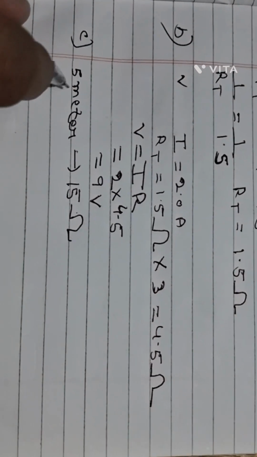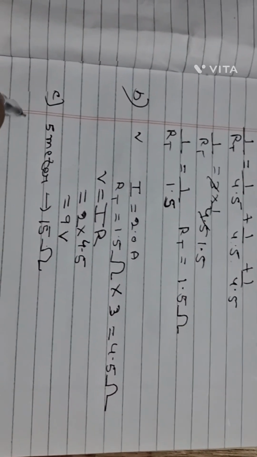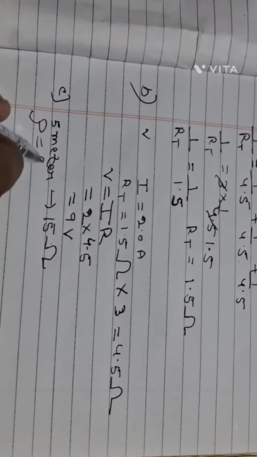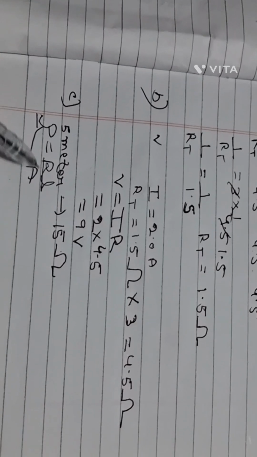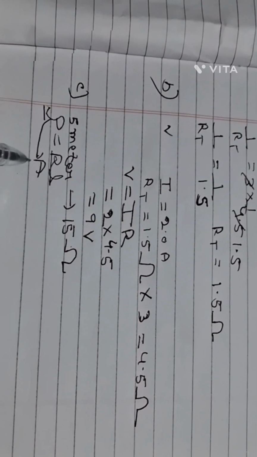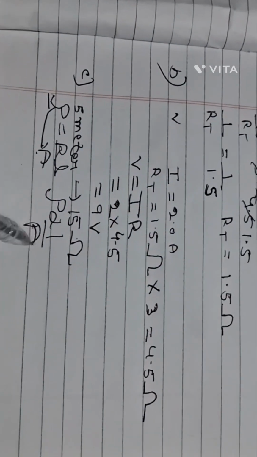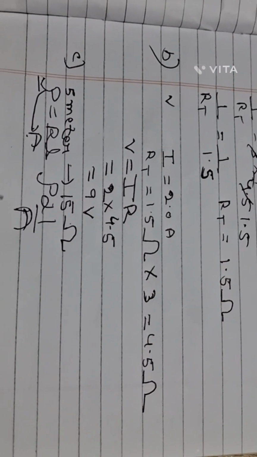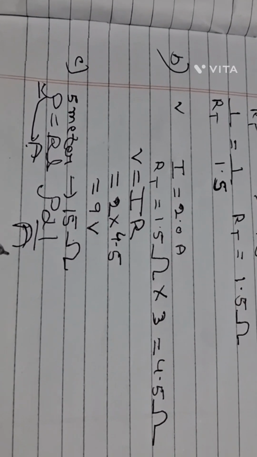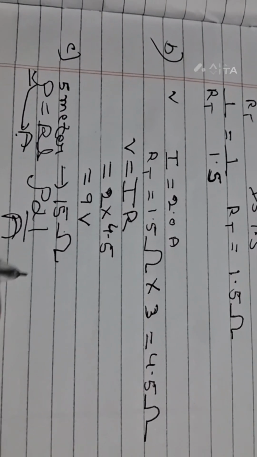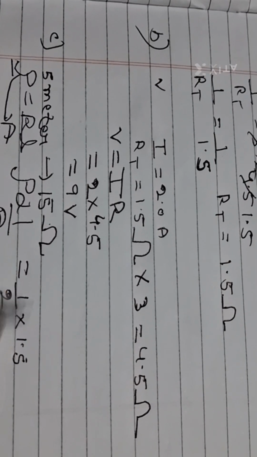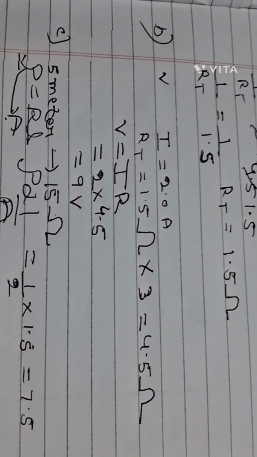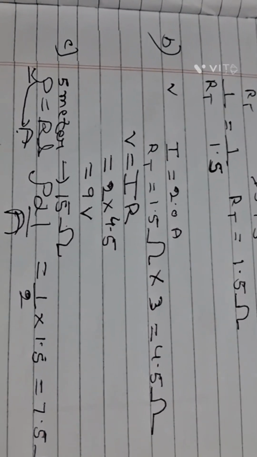And they have said that it is halved, meaning we have a formula, rho is equal to RA by L. Actually, rho does not depend on length, but due to this numerical, we are assuming that this is inversely proportional to 1 by area. So when it is doubled, due to the inverse proportionality, it is halved. So we will take half of 15. I have written 15. So you will get 7.5 ohm as your final answer.